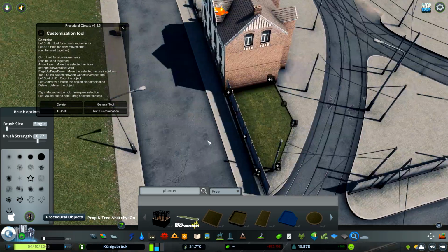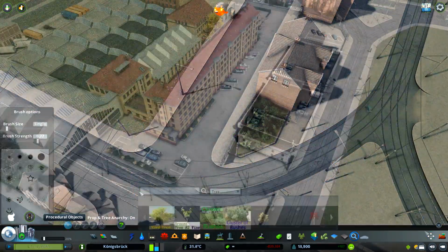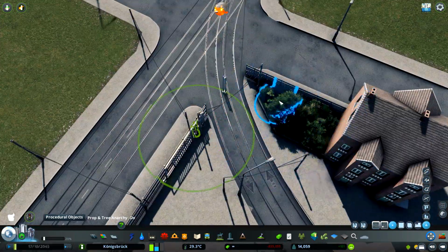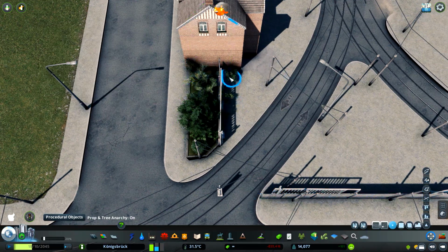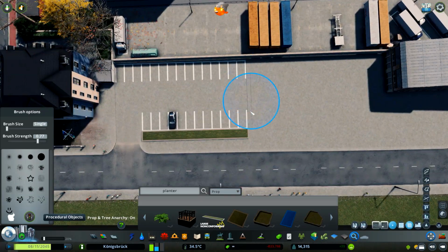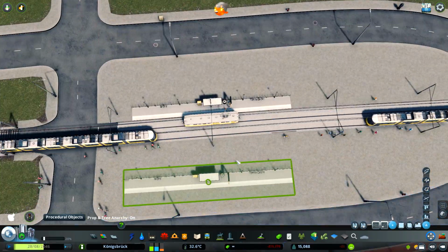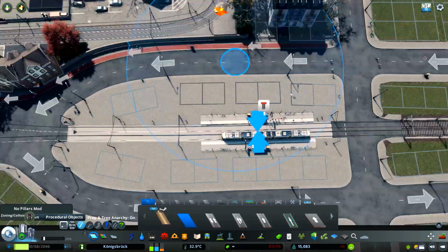As you can see me placing right now, we are finishing this part of the tram depot by placing the gates and the fences, because the tram depot would be closed or secured from the public by those gates, so that nobody can just walk in. That's at least what I saw in real life, that there were gates and fences everywhere. Since this area is pretty much next to the train station, I wanted to place some parking spaces for the public outside of the tram depot.